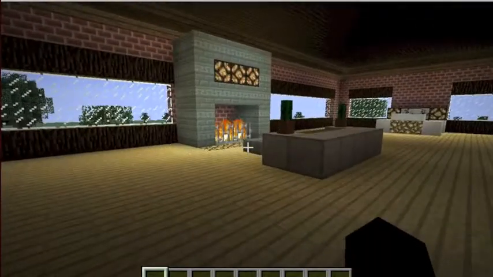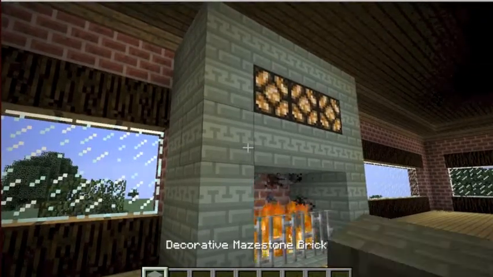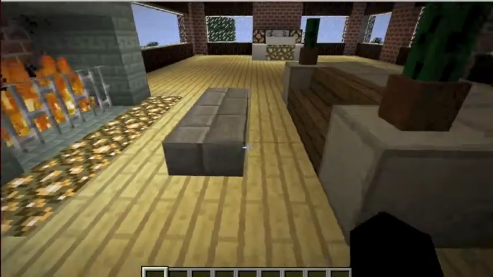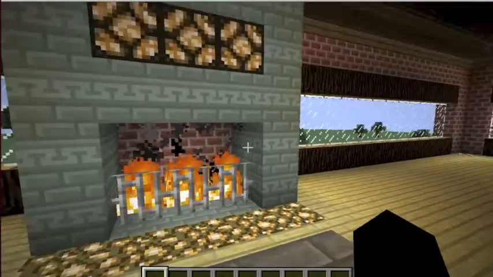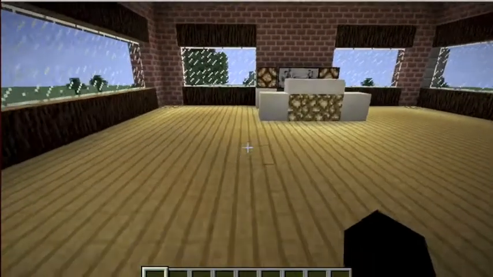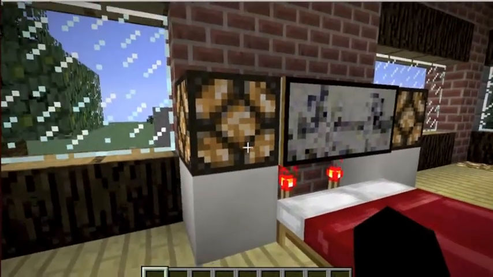Then, as you see, this is an awesome fireplace. I used it with Twilight block. Here's a decorated mossy stone brick. And I just put cactuses here, decoration. Nice little furnace with the redstone lamp. Then, I have the bed over here. Oh yeah, I have those there to power those.